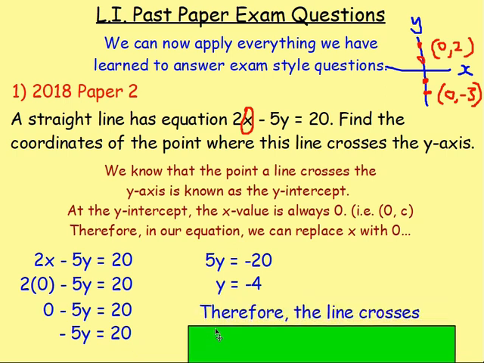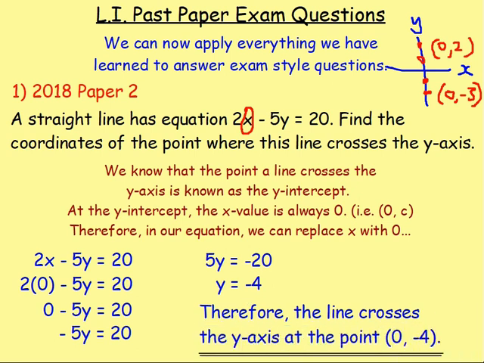That means then, we're asked for the coordinates of the point where the line crosses the y-axis. Don't just write y equals negative 4. What would you be writing? Well done, George. You're perfectly right. It's going to cross the y-axis at 0, negative 4. And that will be the coordinate where it crosses. Woo! High five, people.